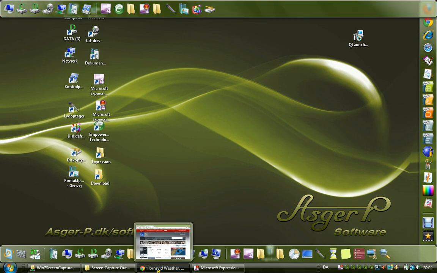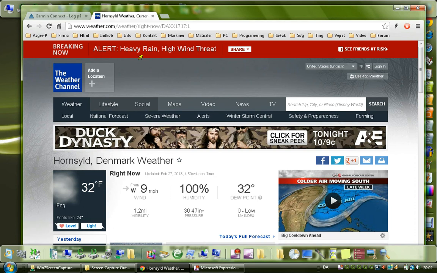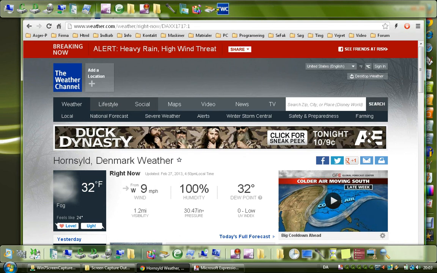And then I open the browser, and here is the address line in the browser, and we drag it from the icon over here to the QLaunch toolbar here. And you will see the icon changed after a little bit. That is because QLaunch could find a good icon on the website. If there is no icon on the website, the browser icon will be used instead. This is how easy it is to add a web button.